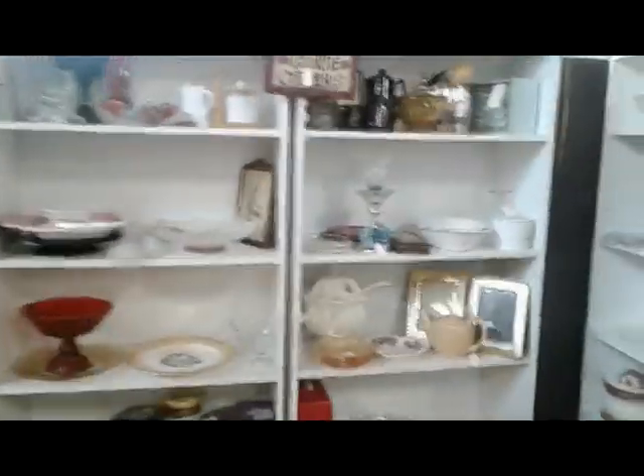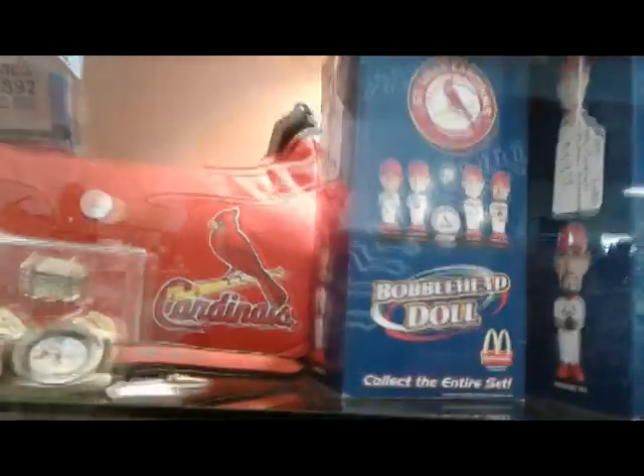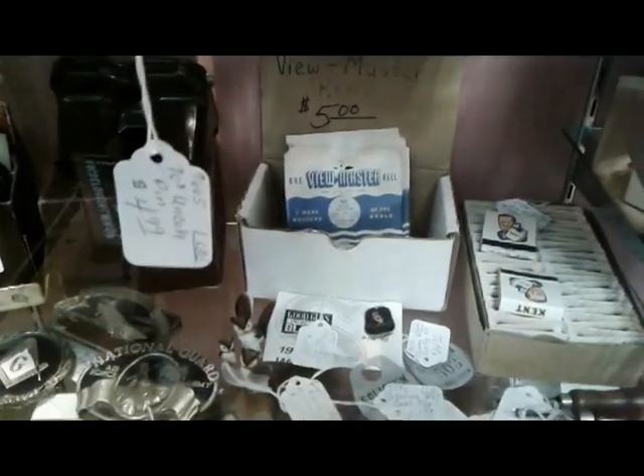I spoke with my father — this is about eight to ten miles from where I grew up. He was telling me there are also apartments in this building now, so people actually live in the old high school. There's some Cardinals stuff. A 50th anniversary NASCAR jacket — I don't see the jacket, I guess they didn't take the sign down. There's randomly a Chicago White Sox pen for five bucks, I don't know if that's worth that.